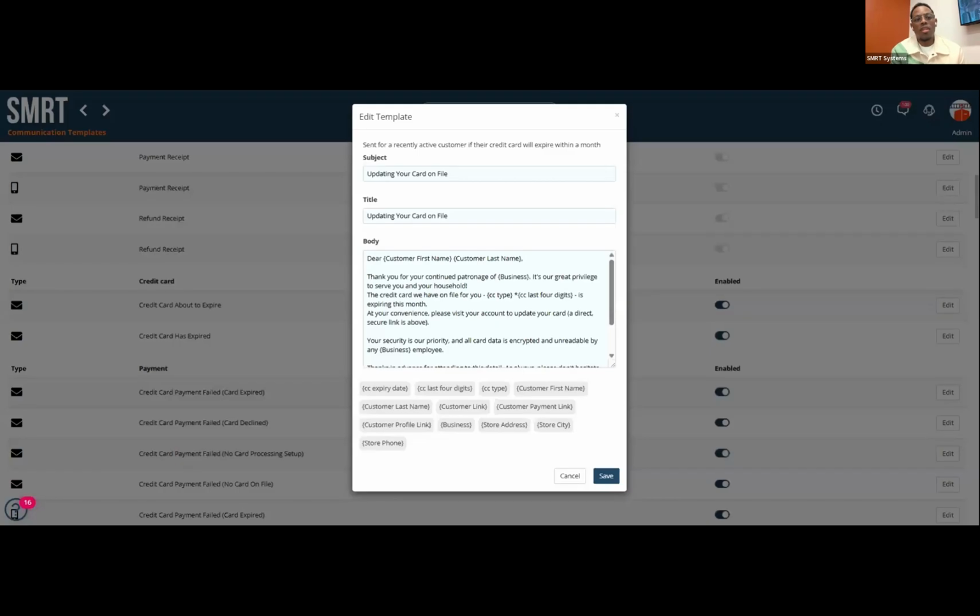That sounds a little weird, but SMRT definitely sends out a text message that lets you know your card is expiring 30 days before it's expiring and 60 days before it's expiring. So that text should be going out. If it's not going out for you guys, we can take a closer look at your site just to double check a few things, but it definitely should be going out.